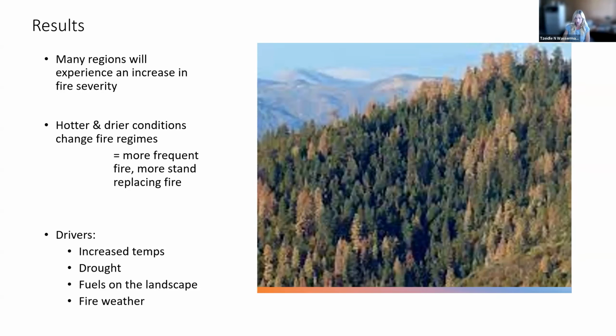Alternatively, there is a group of the literature where some models predict increases in fire activity and imply that less biomass will be able to accumulate between each fire, meaning there'll be less biomass available to burn on a landscape post-fire over time. So if a landscape is burned and vegetation doesn't really come back, or it keeps getting reburned at high severity, that biomass decreases over time. And so that equals less fire over longer periods of time.